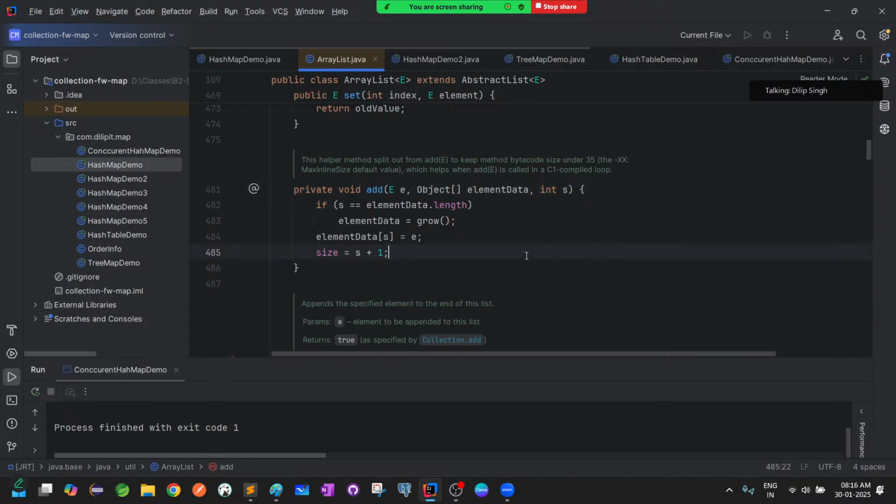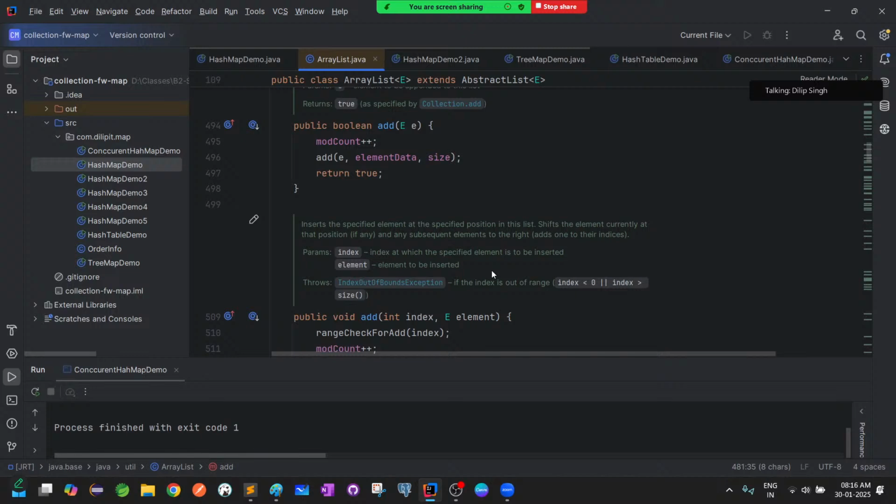Why object type array? Because in an ArrayList you can store any values, right? Strings, integers, student objects, employee objects, order objects, product objects, you can store anything. That means for everything, Object is a superclass. So that's why they directly define a superclass reference, superclass type. Internally, they do typecasting again.